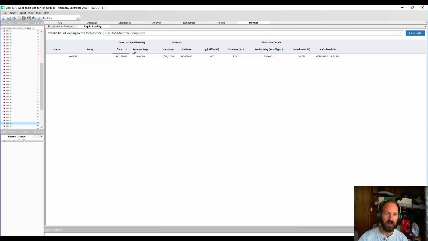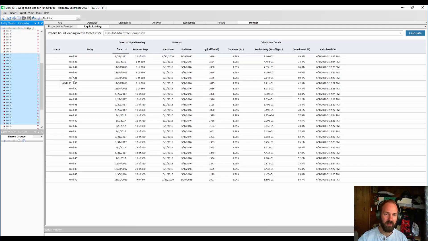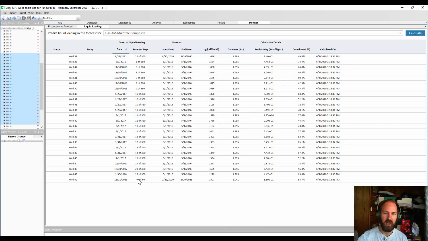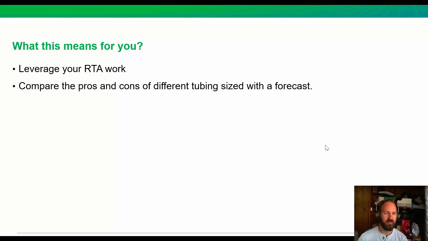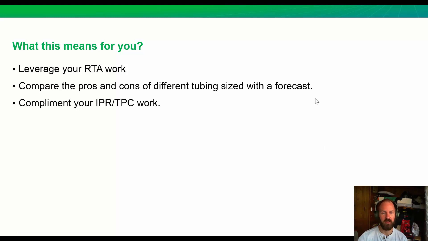We could even schedule compression on top of this and extend the liquid loading solution further into the future. This was just one well, but I wanted to show you how to do a quick workflow using Harmony Enterprise and the Optimize module combined with your RTA reservoir models to quickly predict when all of your wells are going to liquid load and run what-if scenarios to prevent that. If you've already done this RTA work, you can squeeze more value out of it. This works for analytical models and numerical models. There are often arguments when it comes to sizing tubing, but this ties tubing sizing to a time-based forecast — connecting IPR to a material balance and transient RTA model adds a real time component to the challenge.